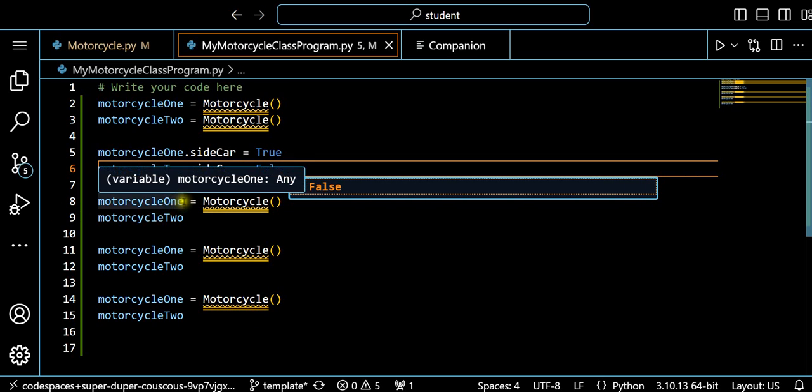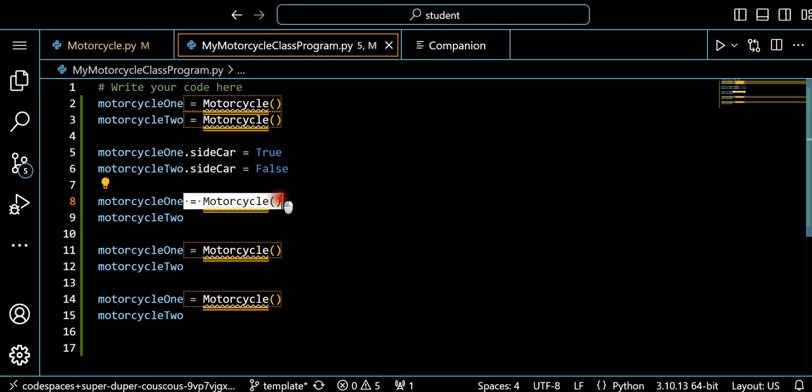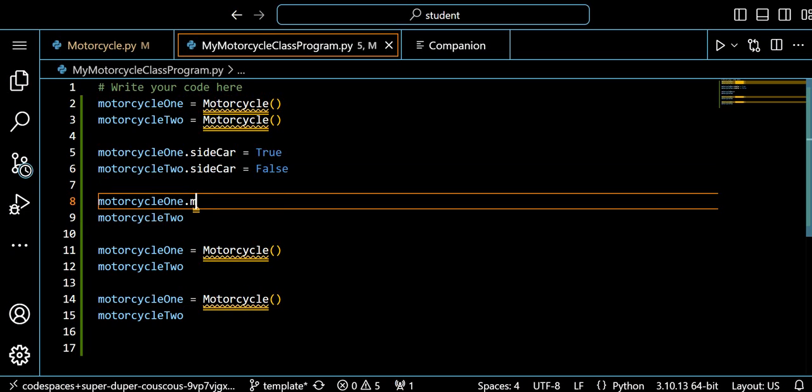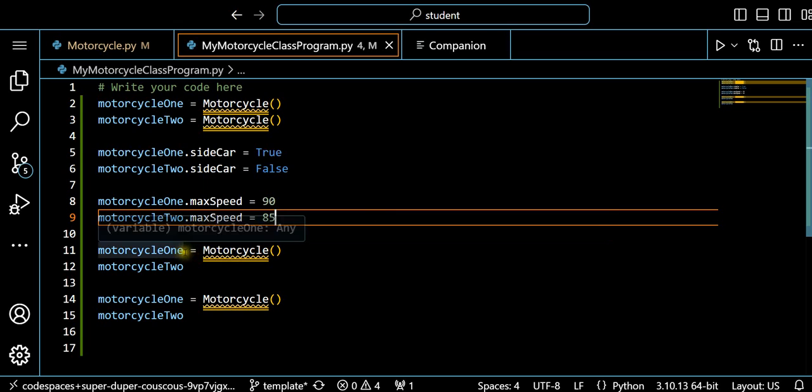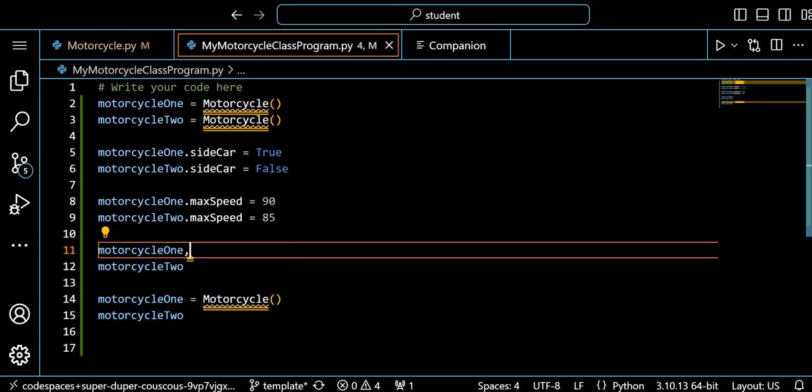And here we're going to have dot max speed equals 90, and the other equals 85. And next we're going to have dot current speed.